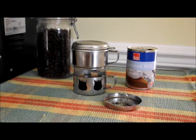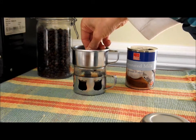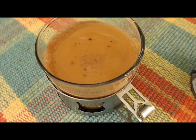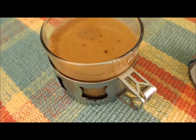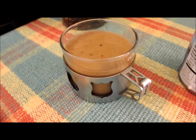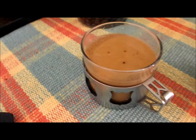So now we are going to press the grounds, just like a larger French press. Press it good. Now that is a good cup of coffee. It has a little bit of grounds in it. If I could grind it at a less fine grind, I would really be happy. But I can't do that on this machine — I'm maxing it out. I'm on the coarse setting, which is the largest grind setting that is offered.